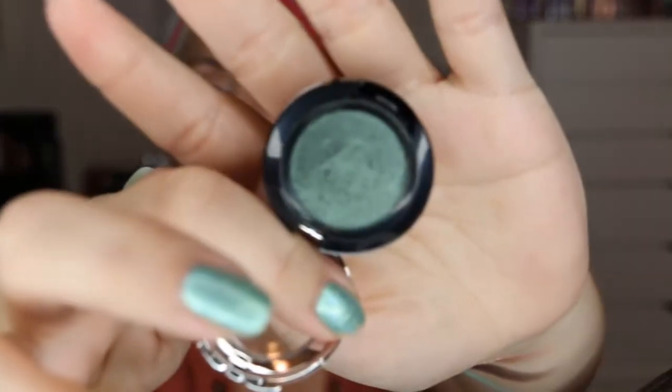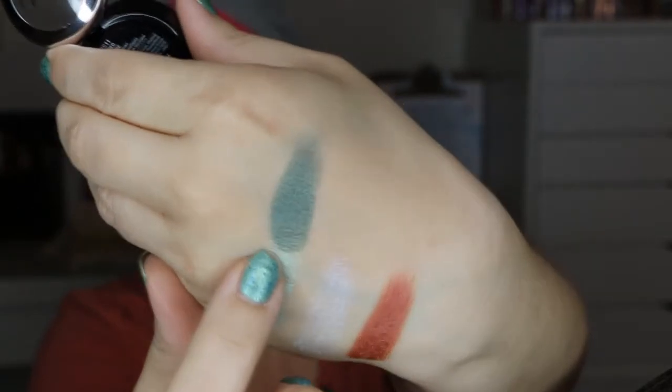Next we have Jaded. And it's like that hunter green. So, they're beautiful. They're really beautiful. Love it, love it, love it.